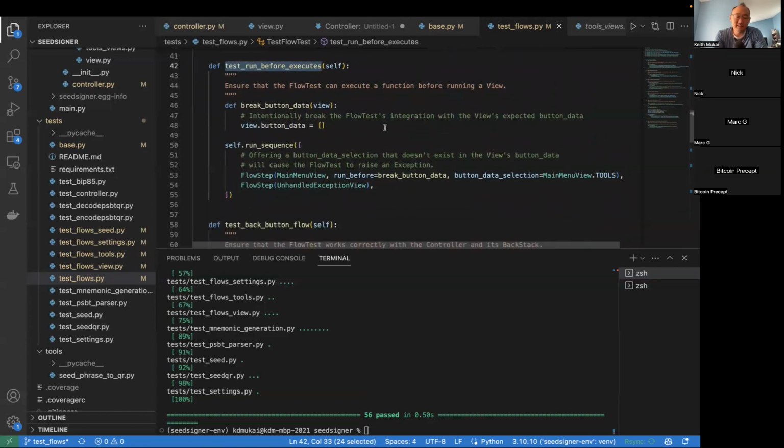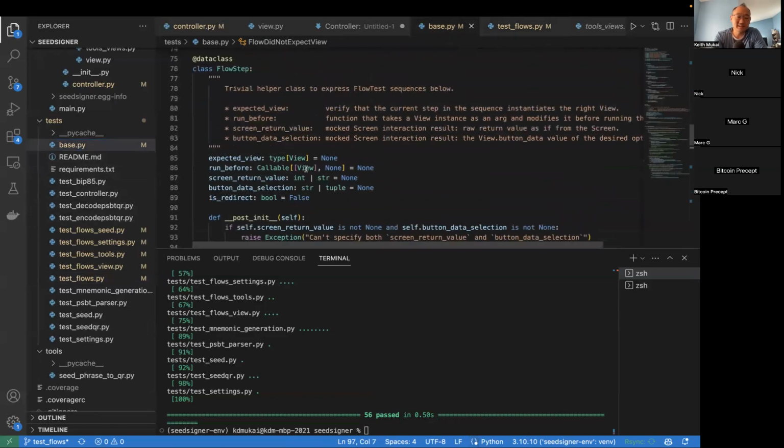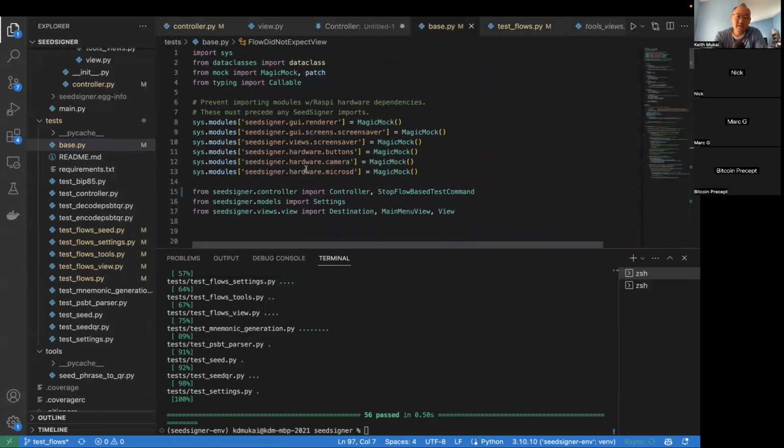This one gets more complicated. Imagine the scan view. We're going to test reading in a seed QR from the camera. But what we've done, actually, let me go to the base test class here. I'm able to run this on my MacBook with none of the Raspberry Pi dependencies installed.